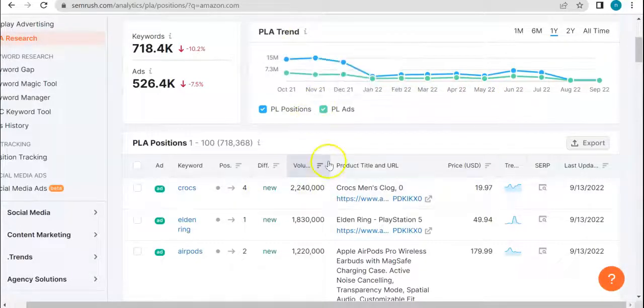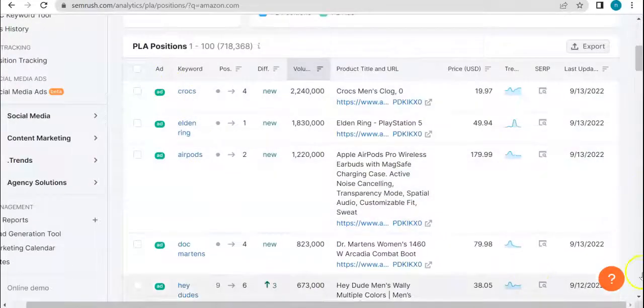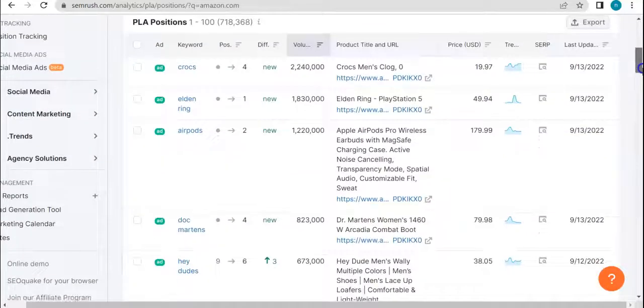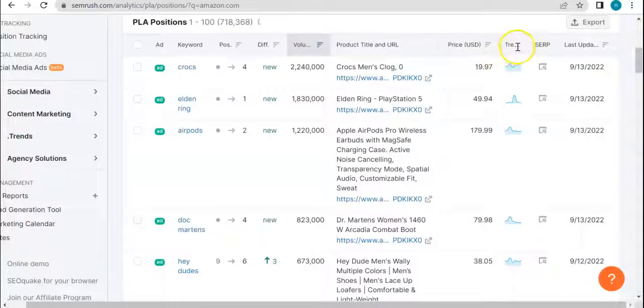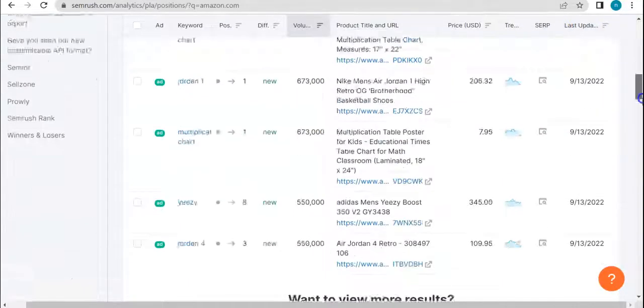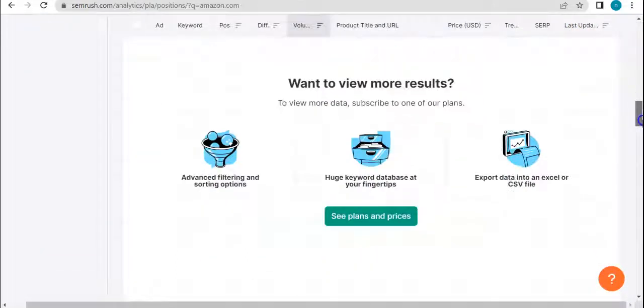And then you also get the PLA positions, like these on the list, so that's for position, and then volume, price, trend, SERP or search engine results page, last update. And if you want to view more results, of course, there's the option.